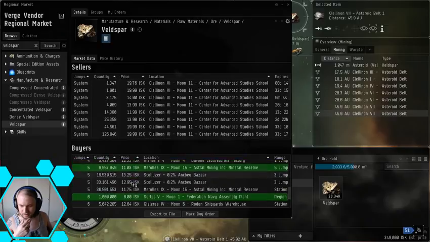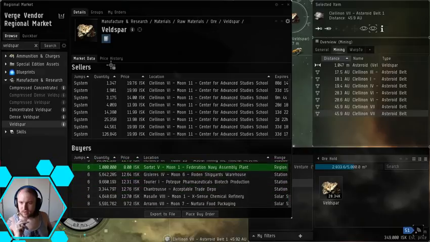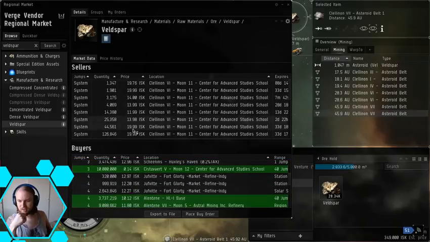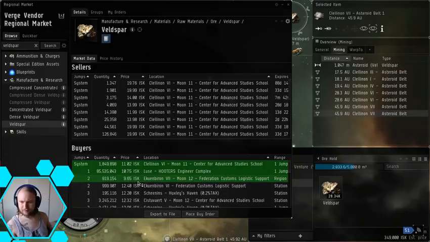Okay, so buyers. Interesting. Look at the price history. Okay, median day price, moving average, volume, okay. Ah, so that's a 5-day moving average, that's a 20-day moving average. Price is going up! Nice. Alright, so generally I want to sell them around these prices so that people will actually buy them. I want to oversell them, like $19.99. If people are buying them for $12, then why would they buy them for $19.99? It's just a Feldspar, it's not super Feldspar.